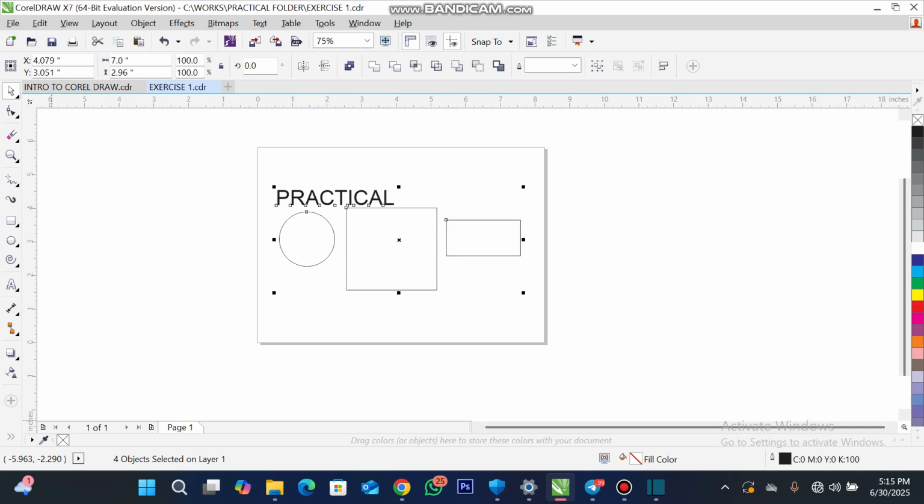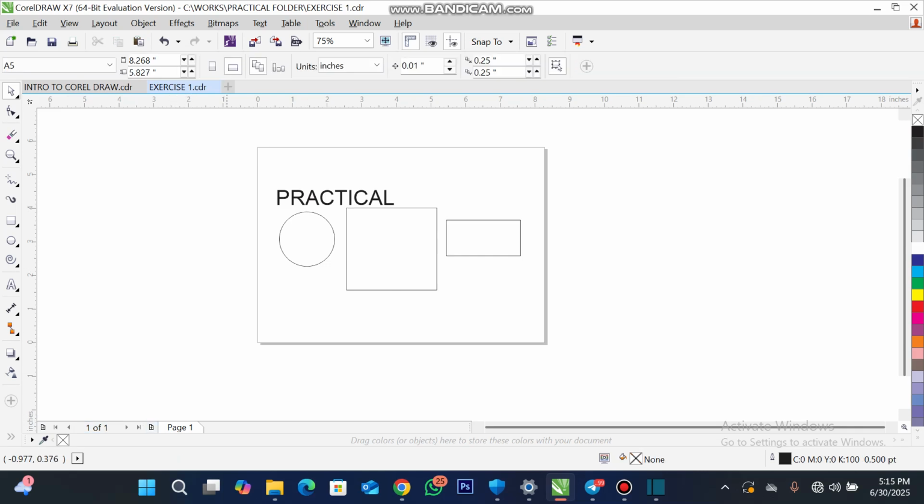When we go down here, we have the options and the editable dialog box. This tells us about the pages. We have only one page now, which is this particular A5 page. That's why CorelDRAW is telling us that page 1 is already activated. You can add other pages by right clicking on this. You can rename this page to anything else. You can say insert page after or before.